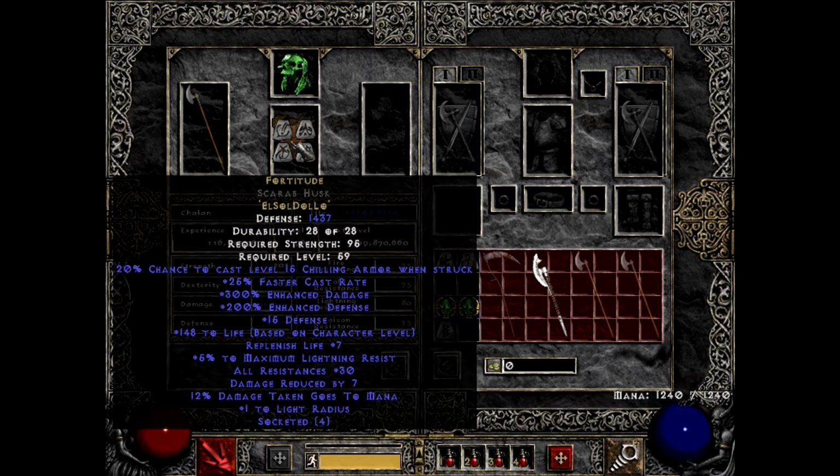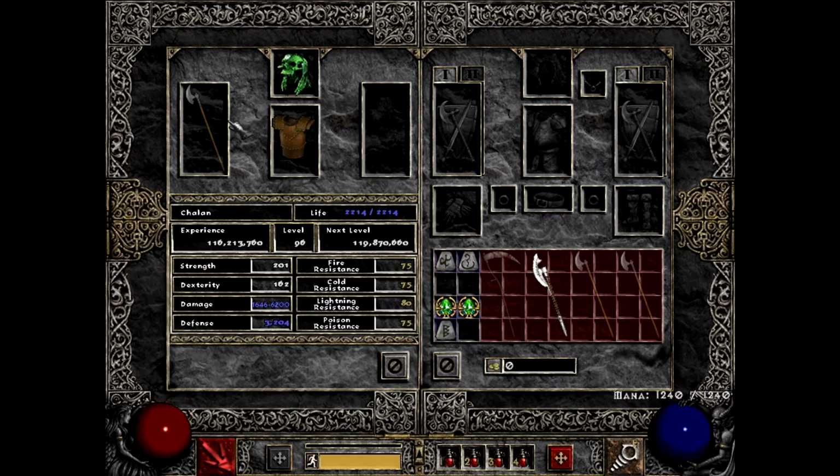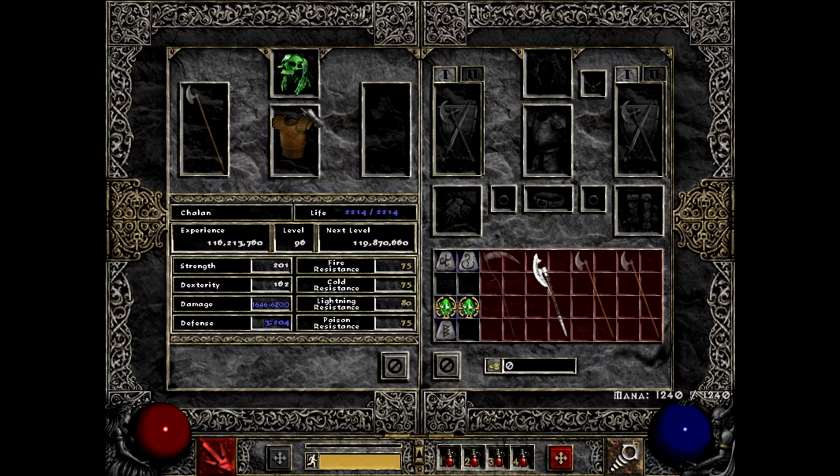Fortitude for the defense. This could be a better base. You could get an e-bugged base or something like that. That would be really strong. And of course, I like the Vamp Gaze with the Cham rune in it for Cannot Be Frozen. This is one of the better setups. The Merc's job is pretty much just to be the boss killer. So I recommend probably trying to get even more Crushing Blow on here, but I really like this setup, so I would recommend a setup like this.